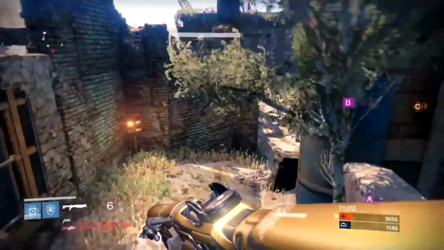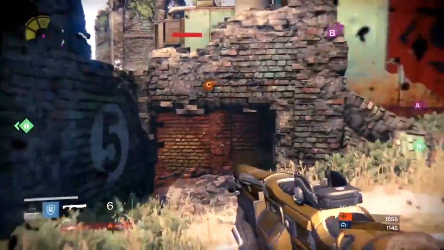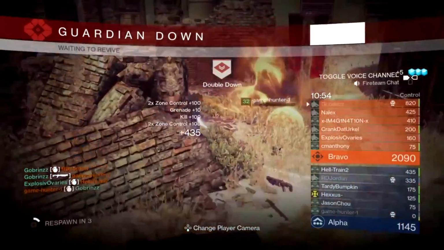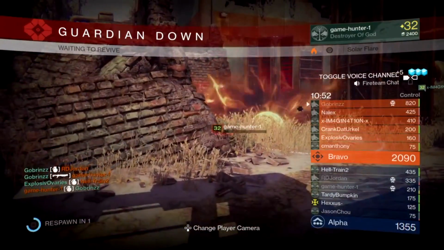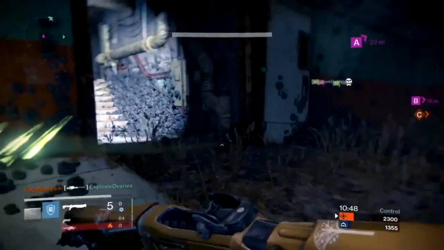But I got some sweet stick grenade dunks like this one right here. Boom, boom, get dunked, son, get dunked. That's what we call getting dunked. You know what I'm saying? That sticky nade though. Anyways, let's talk about the map layout.